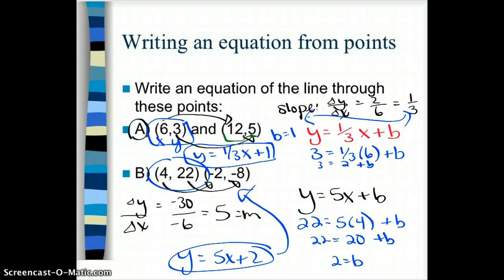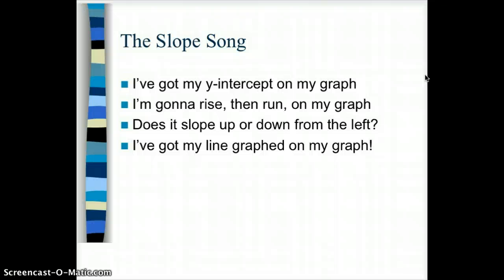Okay. We are going to learn the slope song. We'll definitely have to go over this more in class because otherwise you won't get to learn the motions just by hearing me sing. So the slope song, I'm going to have you write your lyrics down. This slope song is just a quick way to sing it when you're trying to graph an equation of a line and trying to make it easy. If you know the song He's Got the Whole World in His Hands, this is the song it's set to. So it just goes something like this.